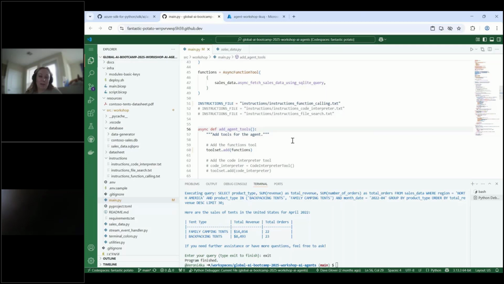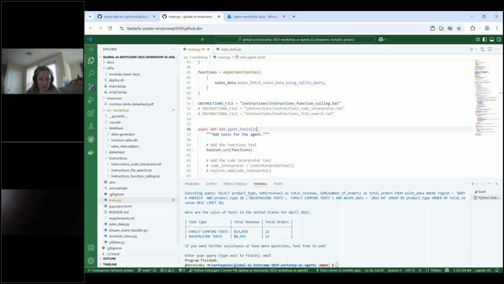And then what we do here in that second lab is we are going to ask the agent to create those pie charts for us. So it will generate that Python code, and then it will execute it within a secure sandbox environment and create those pie charts for us.